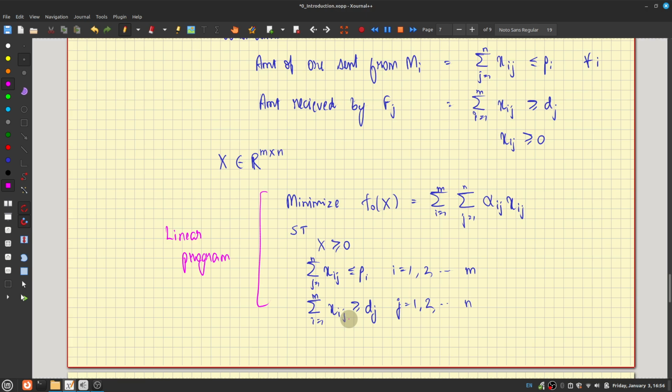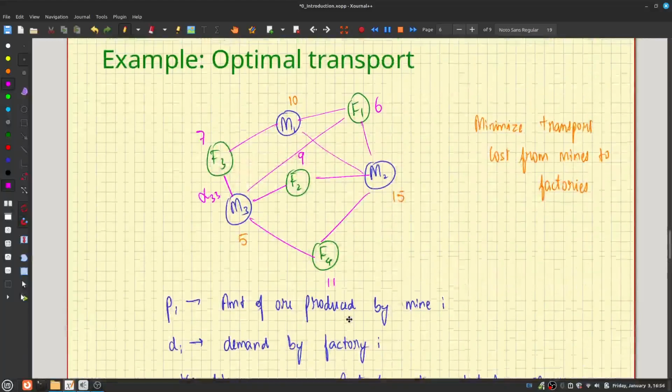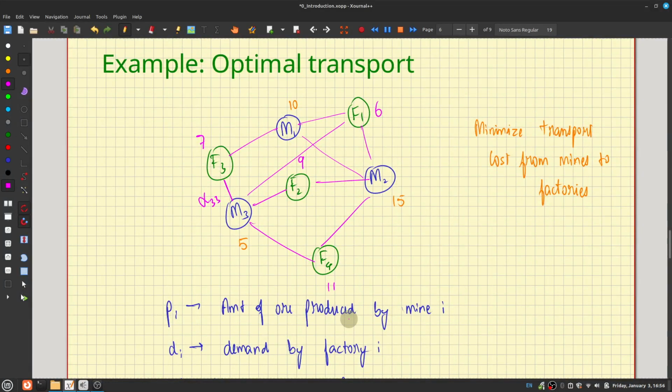Second question is, okay, maybe there is a solution. How do we find the solution? And how do we find it efficiently? Now this, as I drew it over here, there are 3 mines and 4 factories. But in practice, in reality, you will come up with optimization problems where the number of parameters, the number of variables that are involved could range in the thousands or even millions.